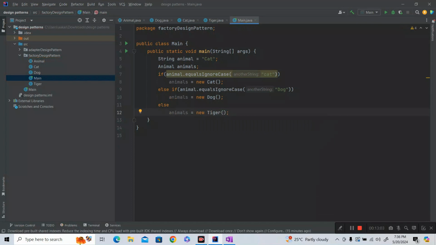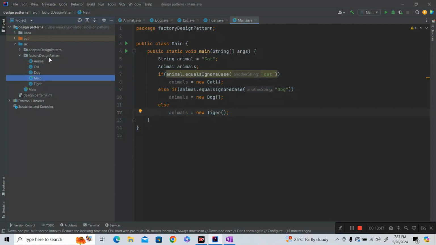So what we are doing over here is, based on a certain string, you can also use a random method if you want, we are creating an object of animal type, a cat or a dog or a tiger, sorry. Now it looks a little bit messed up. This is a very simple example, so you would say okay, this kind of works. But in a lot of cases you are going to duplicate this code at different places, and this will not work as expected.